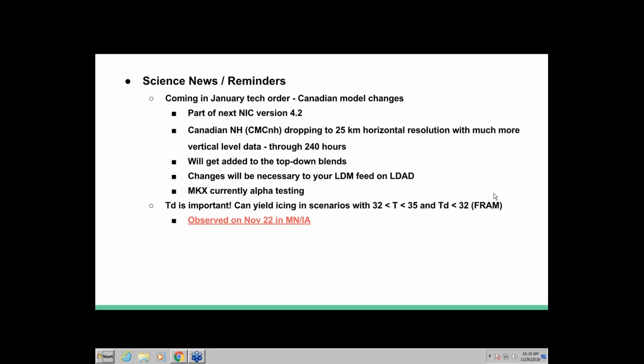Yeah, Andy, question I had, the dew point, or I guess the wet bulb, is fairly important, but I don't think you can view the wet bulb grids within GFE. It seems like they're just calculated in the background and utilized and then not necessarily populated. Is there a way to view that that I'm not aware of?